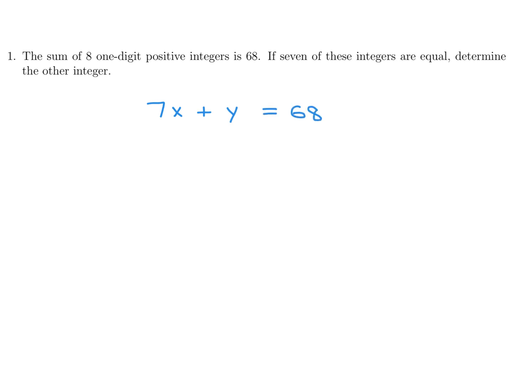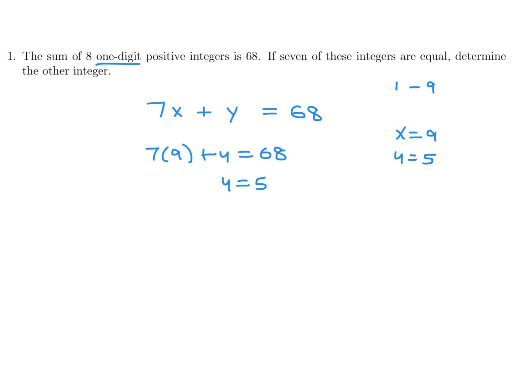So this is the equation, and since we're only given one equation, and there's 2 variables, we sort of have to play trial and error here. So the integers are 1 digit, so obviously they're between 1 and 9. So let's try 9. Let's see what happens. So if x is 9, then let's solve for y. And when you solve this, you get y equals 5. Okay, so x equals 9 and y equals 5.